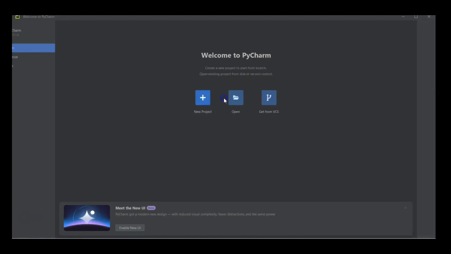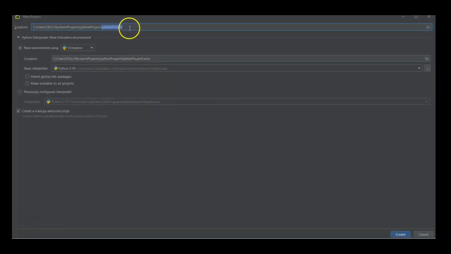Now click on this plus button to create a new project. Here you can give your project name. For demonstration purpose, I am giving project name as demo. And here you can see a path specified for Python 3.10. This is the path where I have installed my Python 3.10. And you can only use PyCharm if you have Python installed in your system. If you have not yet installed Python, then I have already created a video demonstrating the installation of Python, and you can find it in the I button. Okay, now let's click on create to create our project.